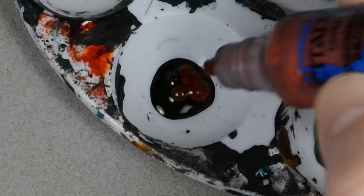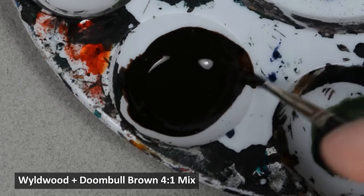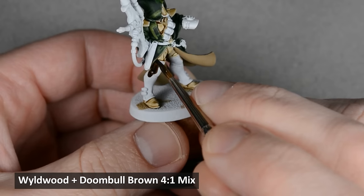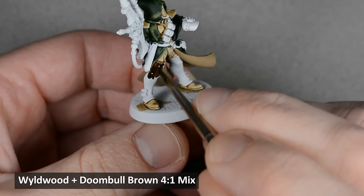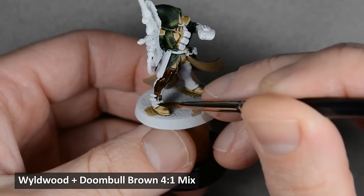We'll move on from the cloaks for now, and start base coating the leather areas using a mix of 4 parts Wyldwood and 1 part Doombull Brown. You may have some areas where green or another color splashed onto the leather areas, and since this color is so dark, we shouldn't need to touch up the base coat first.